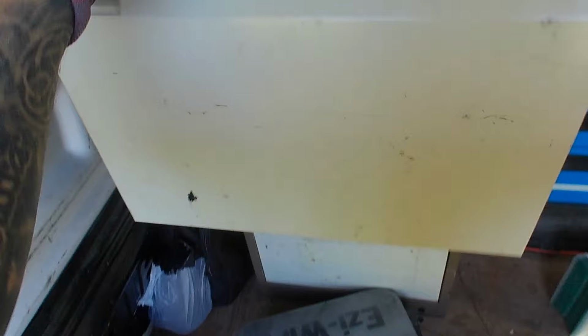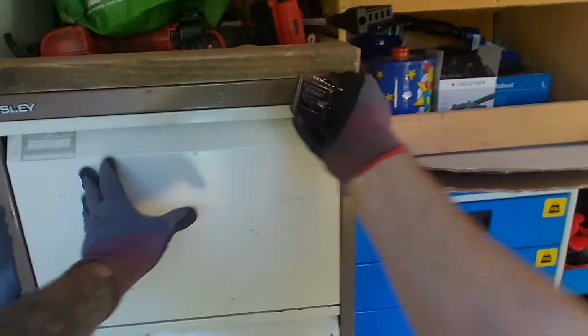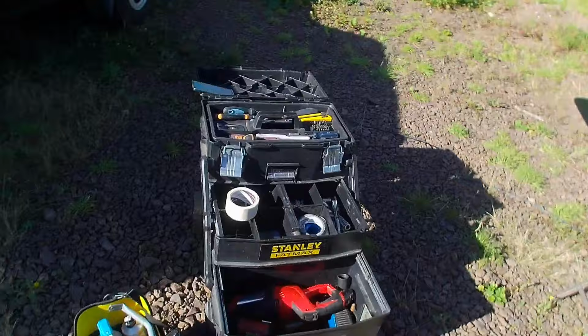That's the drill done. Done loads of these over the years, so if you think I'm doing it too fast, it's just because I'm used to doing it. If you do it for yourself, I would just recommend taking your time with it. No rush. So I'm going to use my reciprocating saw to make the cuts.